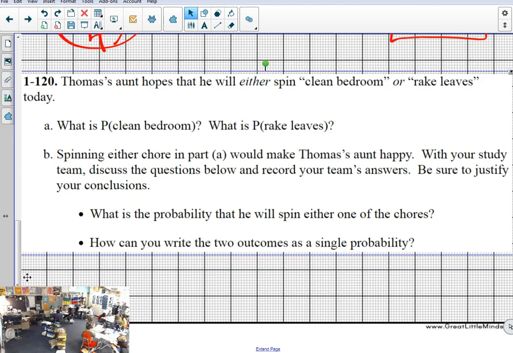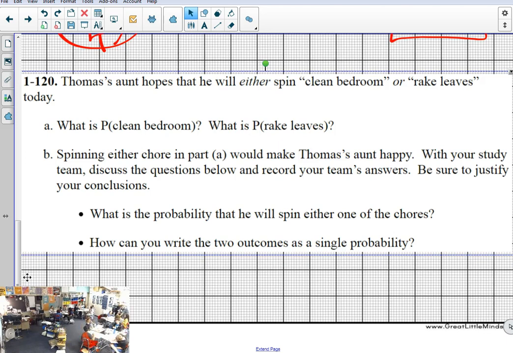Okay, wait. Why didn't you just break the thing? Why doesn't she just say go rake the leaves and go clean your room? What's the order? Okay, anyways, what is the probability? Bathroom is 1/3. Why? Anyway, but that's probability.